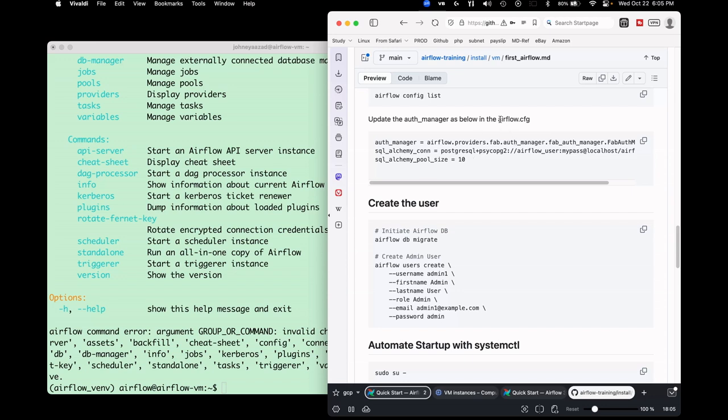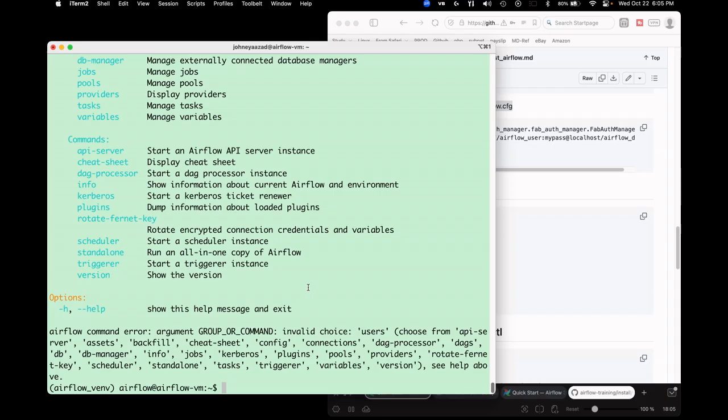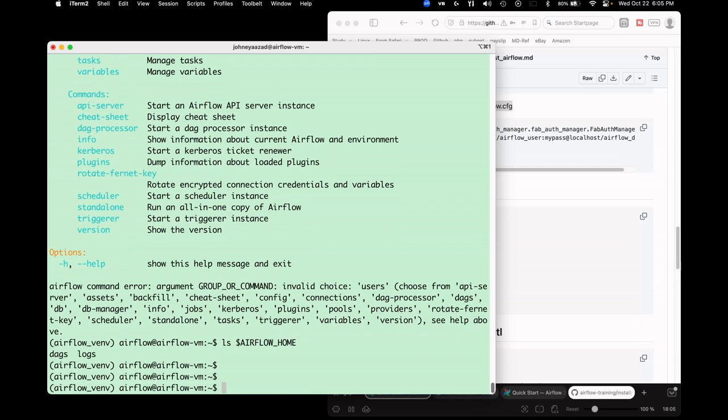And the second thing is we need to point the Airflow that we just installed to the Postgres database that we set up. Those configurations sit in this airflow.cfg file. But if you try to find this file right now, let me show you where it sits. ls $AIRFLOW_HOME has dags and logs, but that config file does not exist.